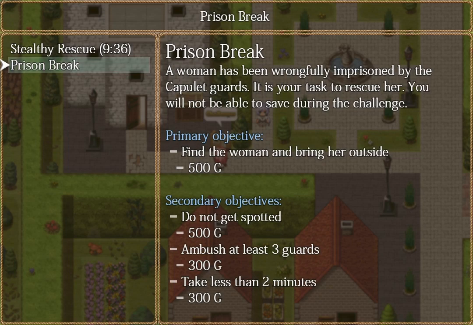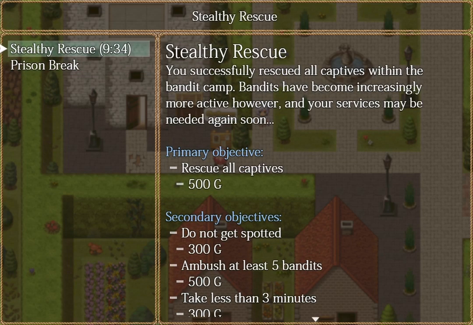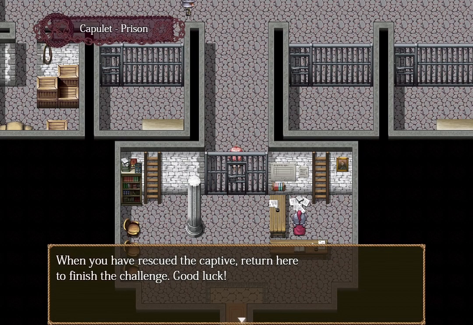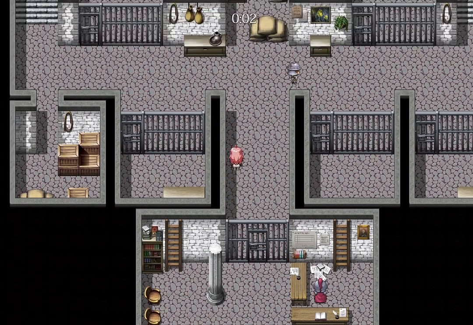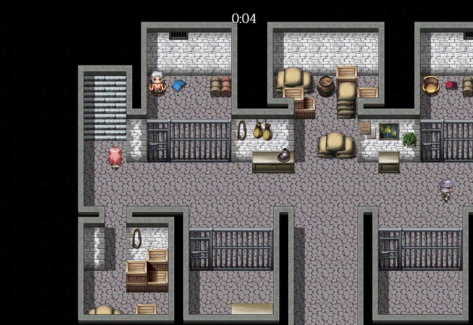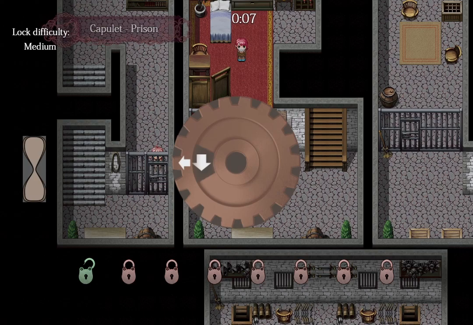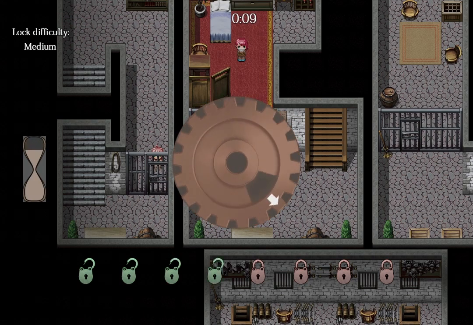Alright, so our next challenge is Prison Break. See, there's a 10-minute cooldown. So let's see if we can do this. Rescue the captain, return and finish the challenge. Okay, I gotta do a lockpicking minigame. Mine does run during the minigame.